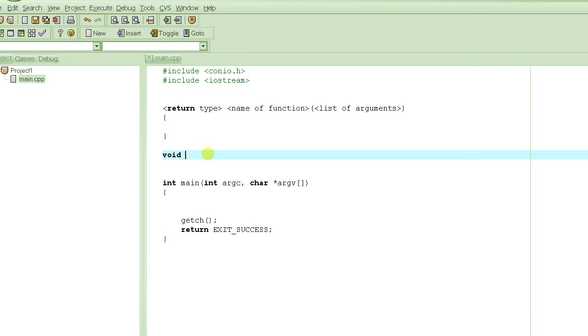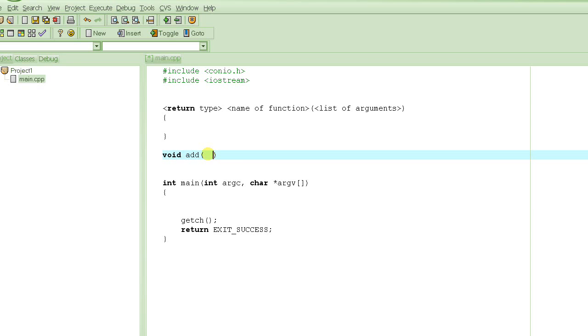And then we have to name this function. I always name the function for what it does. You can name it anything you want, you can name it ABC if you want to, but always name the function for what it does. In our case, it adds two numbers, right? So let's call it add. Or you could call it add two numbers if you want. Let's call it add for short. Keep names short, but not too short: short enough to explain what they're supposed to do, and not so short that you cannot even understand what they are supposed to do. Then it is followed by the list of arguments.